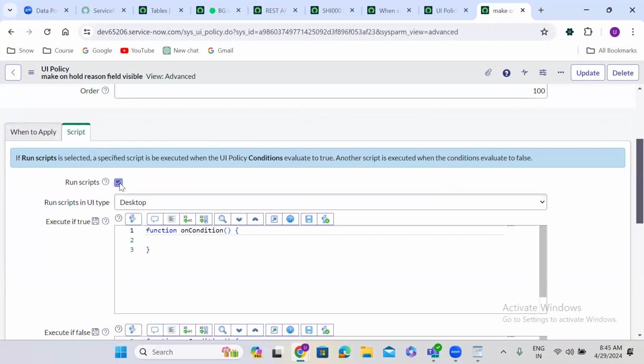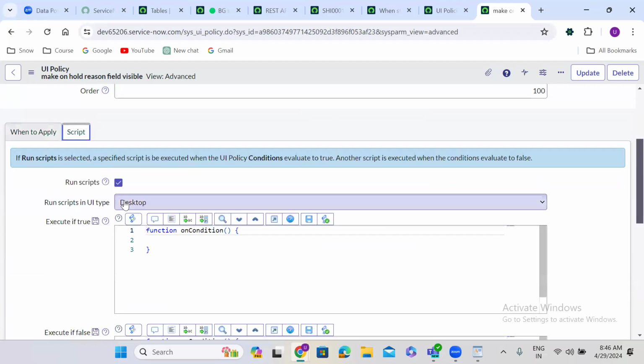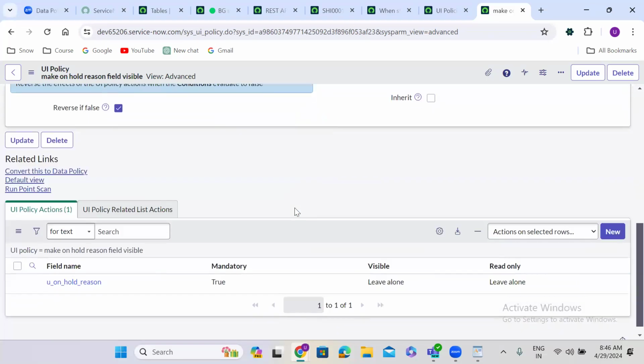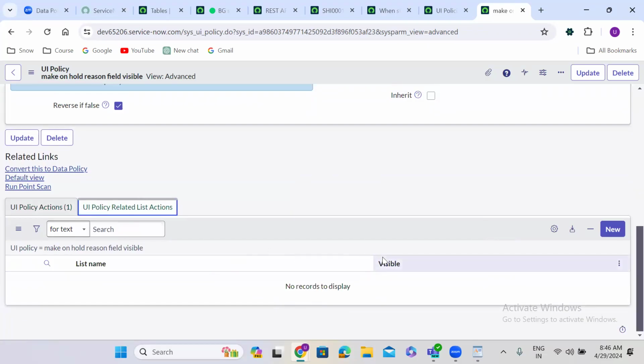If you write a script, in that case you cannot convert the UI policy as data policy. Very first thing, when you are controlling the views, you cannot convert it. Second thing, when you are controlling the visibility, you cannot convert it. When you are controlling the related lists as well, you cannot convert that as a data policy.